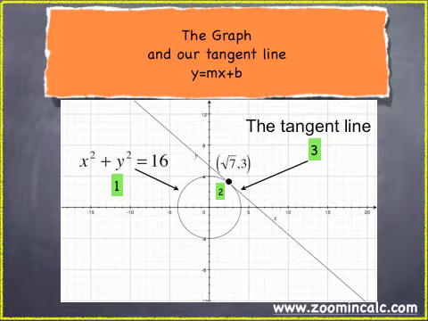So one thing that we know just looking at this is that if I want to know what m is, remember in the form y equals mx plus b, m represents the slope of our line. Well, the slope of our line is essentially going to be the same as the derivative of the circle at that point because they have that in common, okay? So if I calculate the derivative of the circle and I plug in the x and y values of our point, we should be able to figure out what m looks like in the equation of our tangent line.